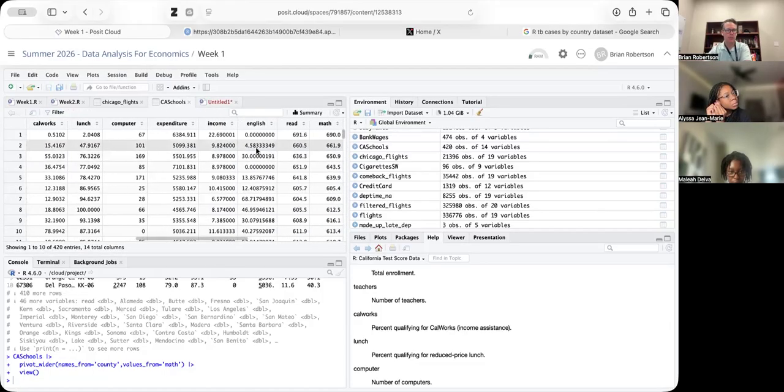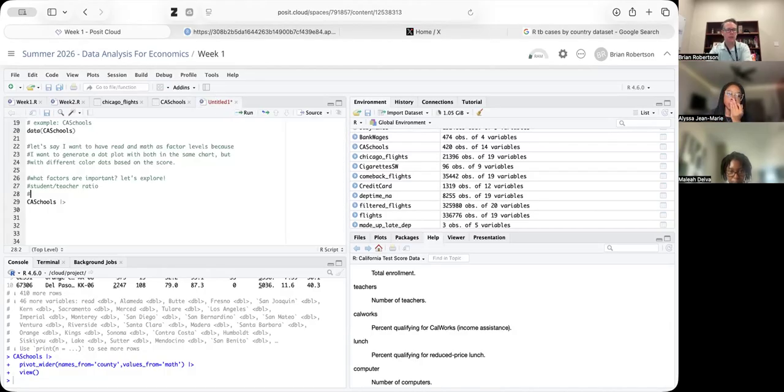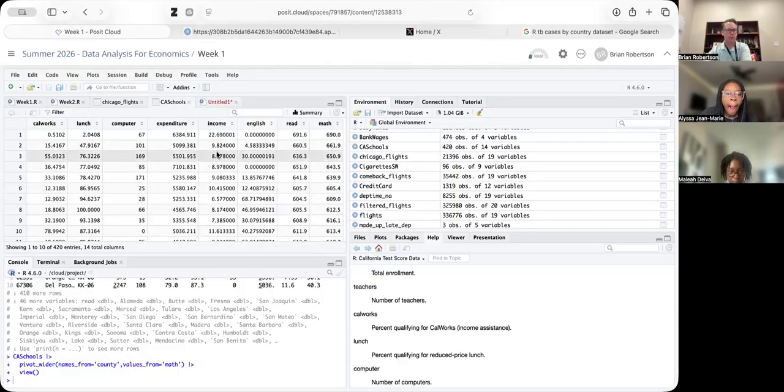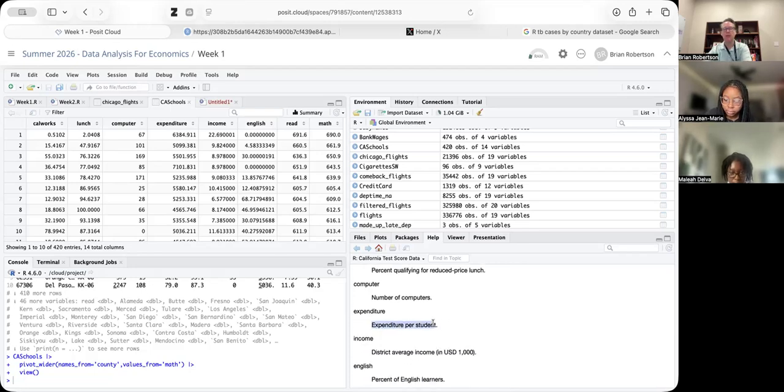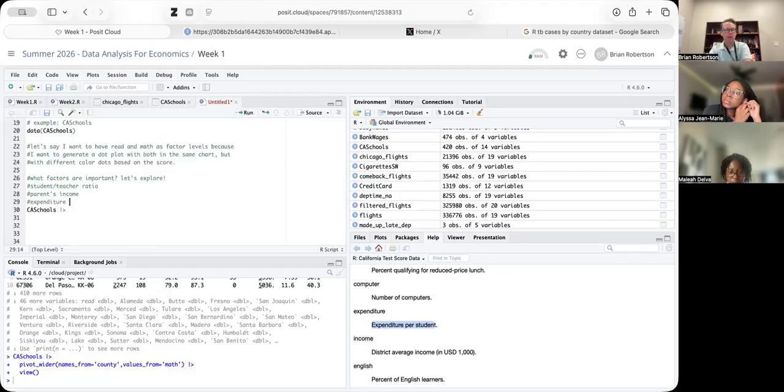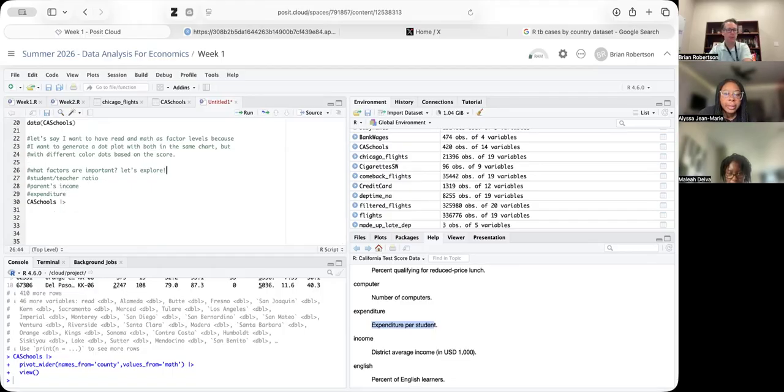Let's do that. So let's look at student teacher ratio, maybe parents' income. What else is in here? Expenditure, right? Where's expenditure? Yeah, the expenditure per student. It's the amount of money that a school is spending per student. Maybe that has some sort of relationship. As a school spends more per student, in theory, you would hope that produces a better student, i.e., you get a better score. I think what you may find is that that isn't always the case. But these are possible. We don't know for certain. This is kind of what we're going to explore.